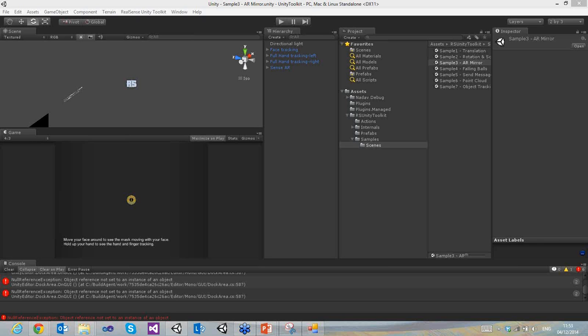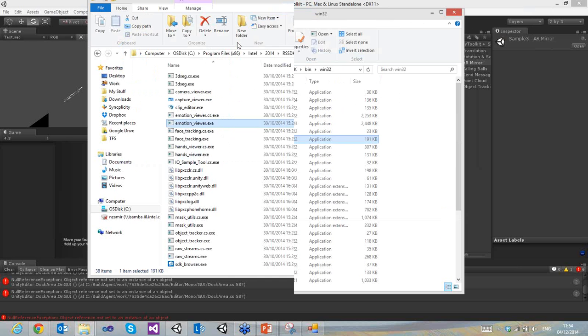Ashu is asking, can you please provide some guidance for app development in C#? So the SDK itself provides everything. All the SDK features are also available in C#. For those of you who are developing in C#, you can actually see in the SDK folder where you have the binaries. I'm going to quickly show it right here.